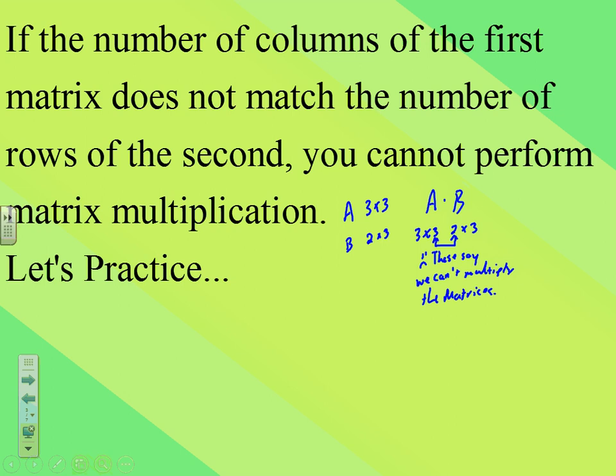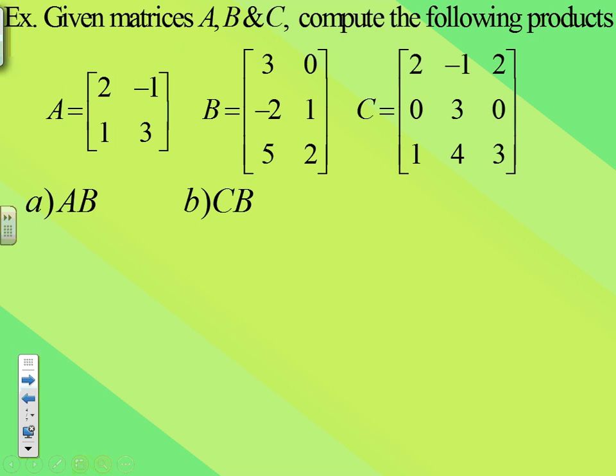So now what we're going to do is take a look at a couple of these. Before we get started, I will forewarn you, give yourself plenty of space to work these out, because they can eat up a lot of room. Not so much if you're multiplying 2 by 2 matrices together, or something that would produce a 2 by 2 matrix, but some of them can get a little lengthy. Okay, so make sure you're giving yourself enough room when you start working these problems out.